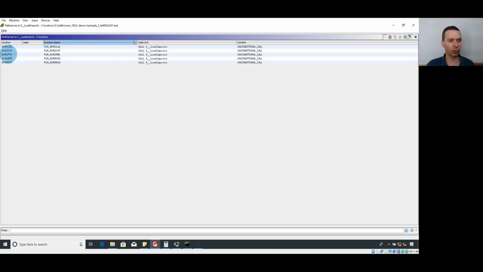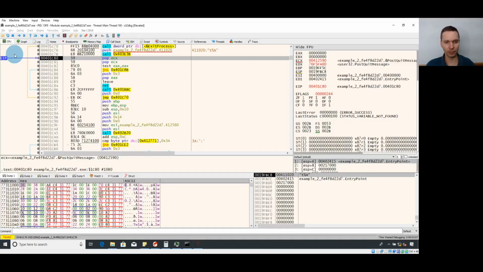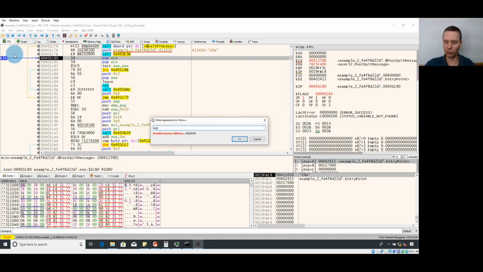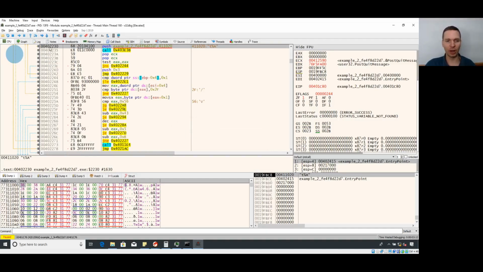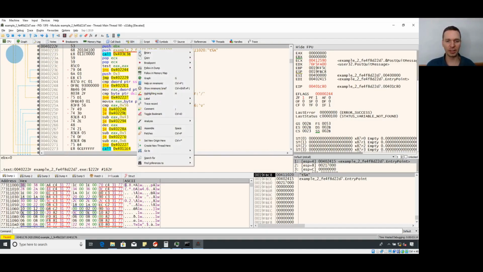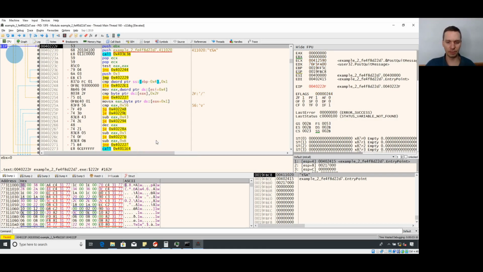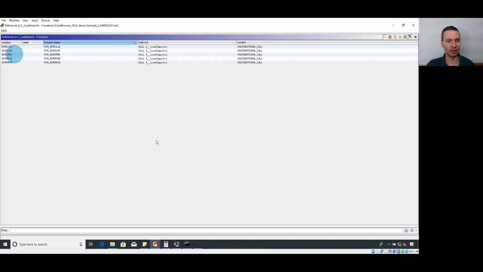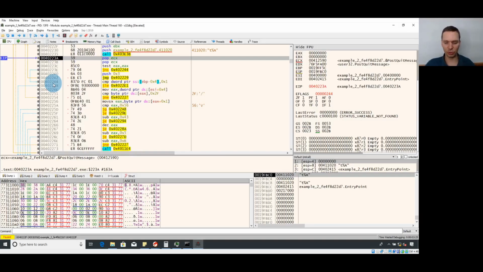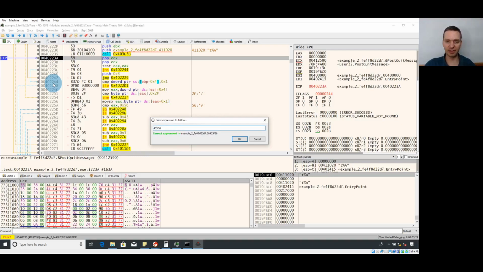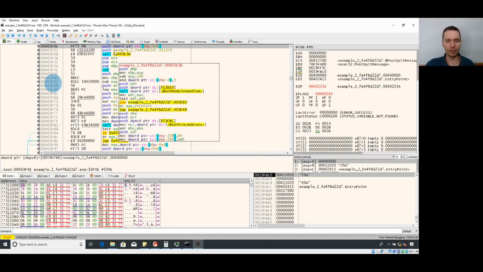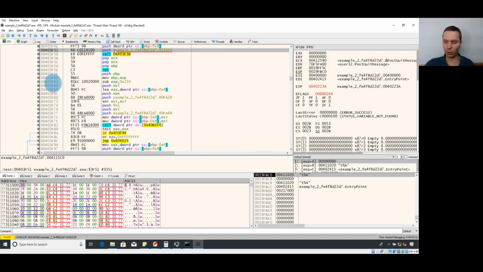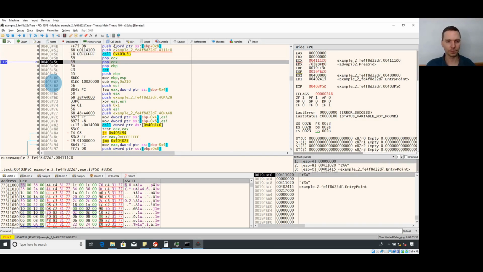So I'm going to go to 402235, so Control G, 402235, go up to the argument, right click it, set new origin here, and then I'll F8 to resolve that memory, and then check my next cross reference. 403F56, Control G, 403F56, go up to the first argument, and here I'll use a shortcut key, it's Control star, that changes my origin, then F8 to step over.